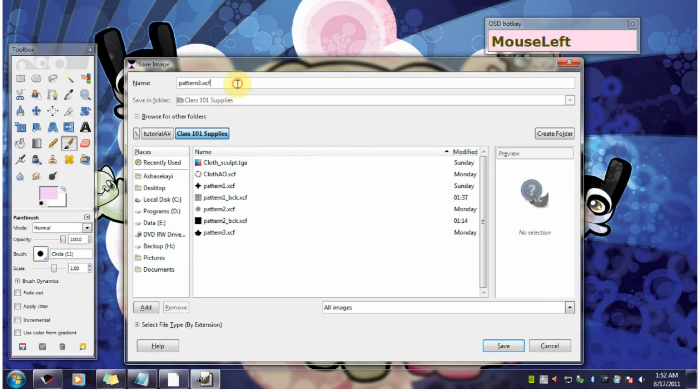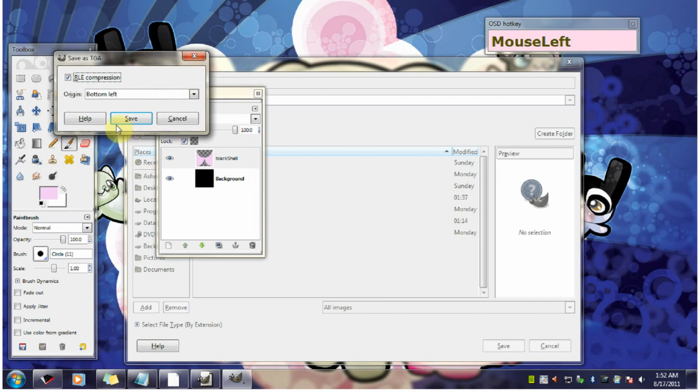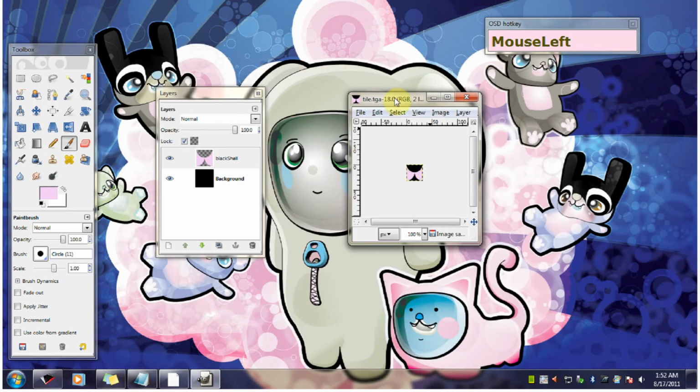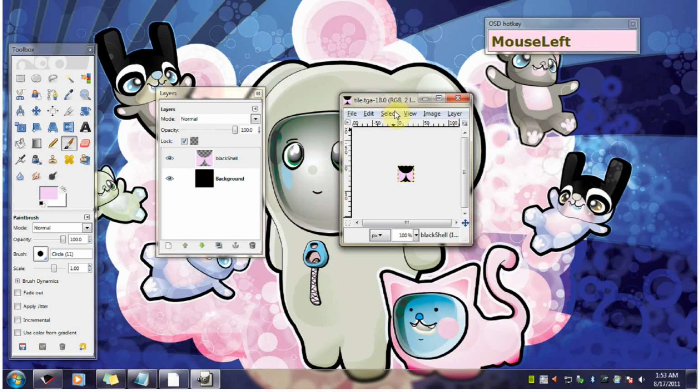I'm going to save it as a targa, so I'm just going to name it tile TGA. Okay, because I'm going to use that later for demonstration purposes.